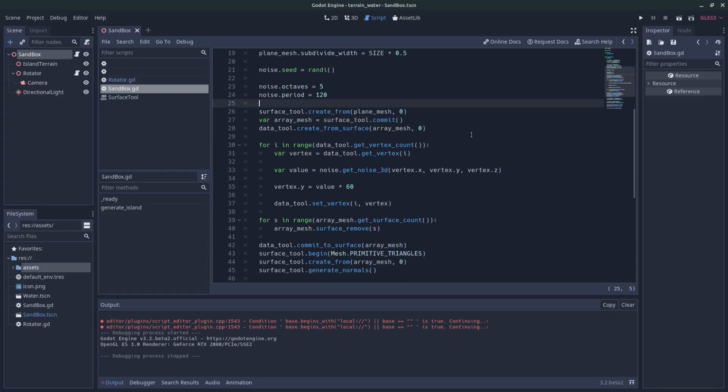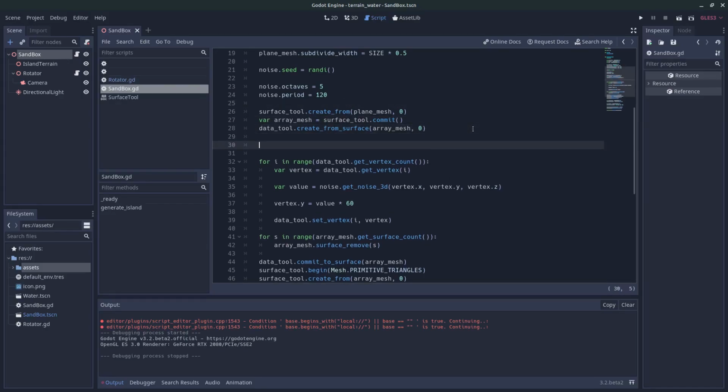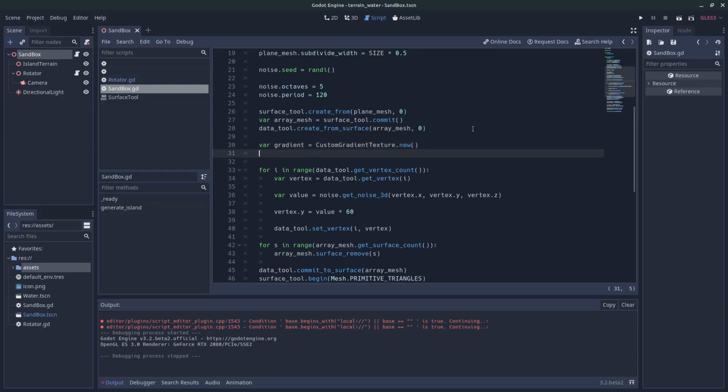So before the for loop, we'll create a gradient from CustomGradientTexture.new.